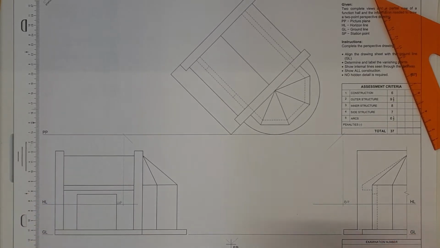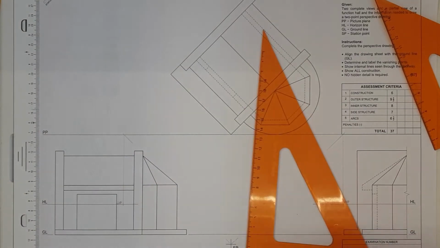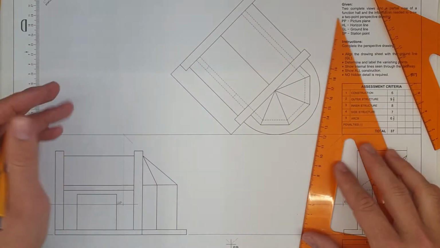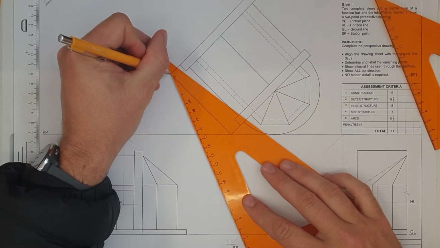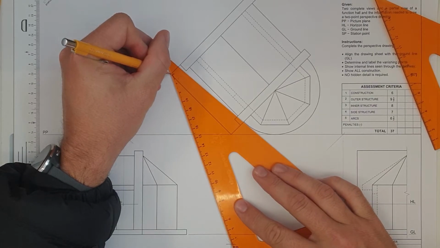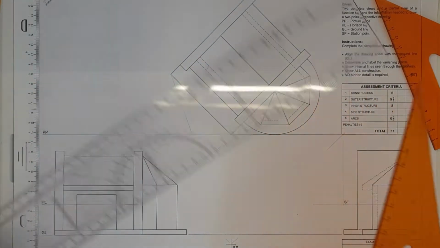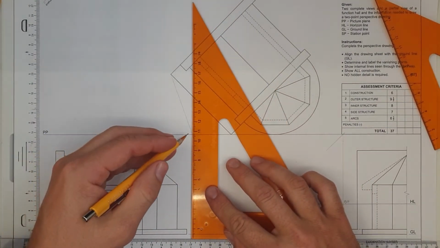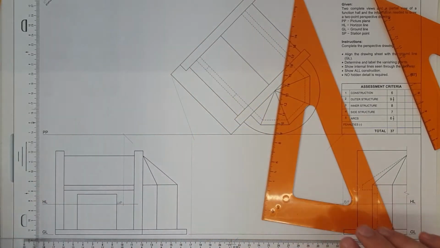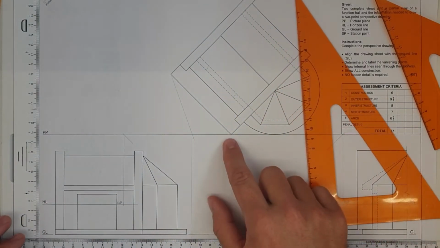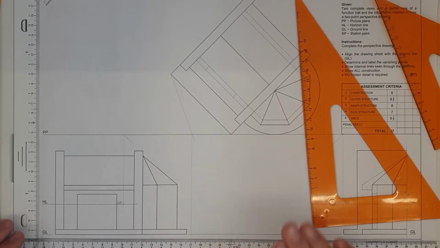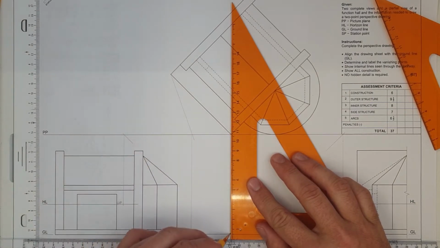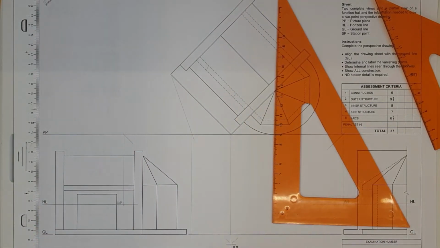The next point you can get for construction is by showing your knowledge. And your knowledge tells you that all points from this top view must go to the station point. So by drawing a construction line over there, you actually get a mark. By bringing it from the picture plane straight down, you will get another mark. Any point that touches the picture plane and is actually on the ground will touch the ground line. So I'm going to bring that point down to the ground line.